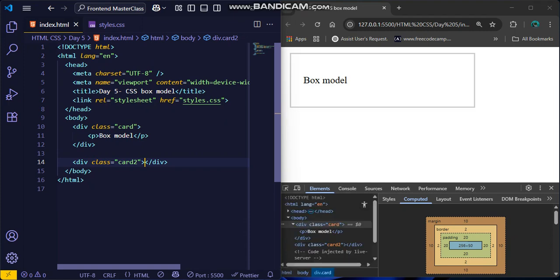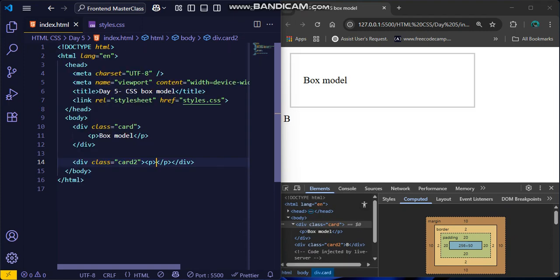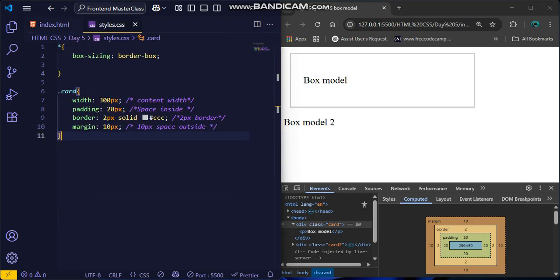Let's say box model 2, right? Can you see that?